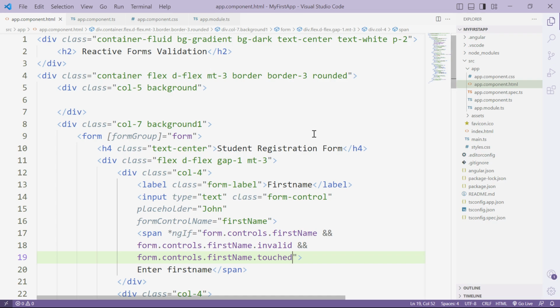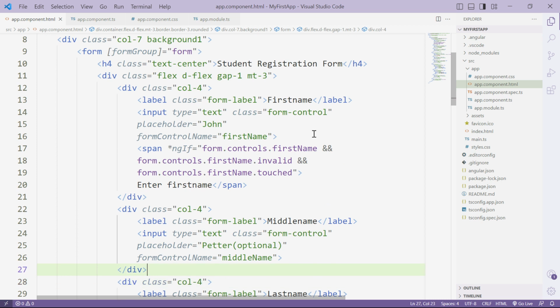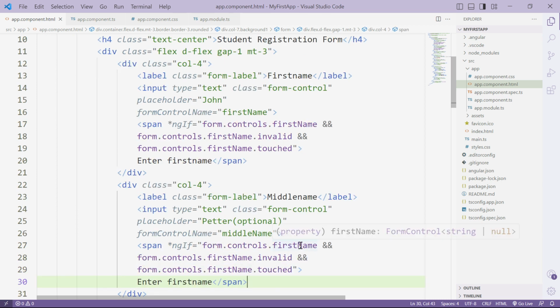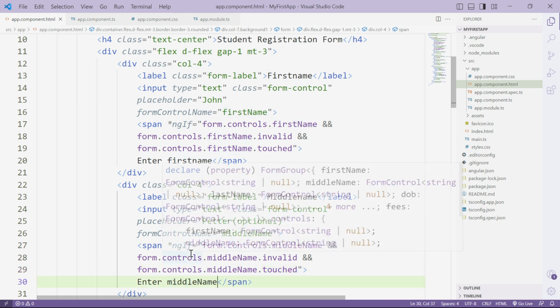Similar to this, I'm going to add this span to the rest of the controls. I'm going to add it for the middle name inside the label div, so I'm just going to change the variable names for the control, and here also I'm going to change the variable name.